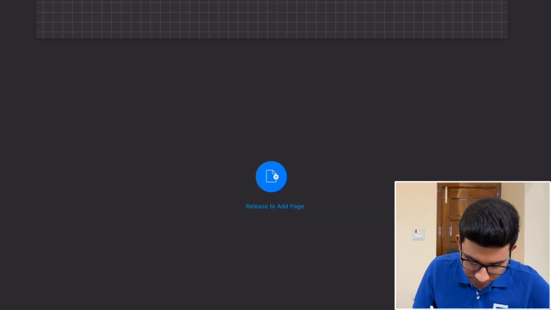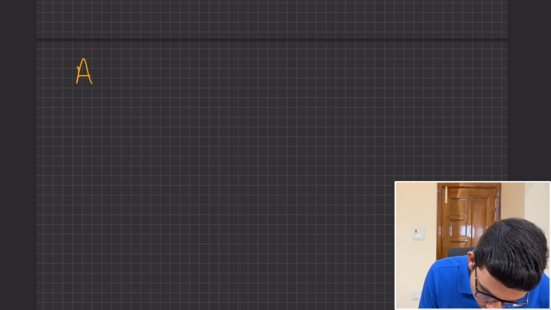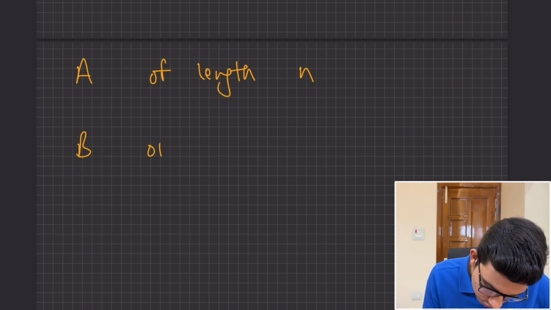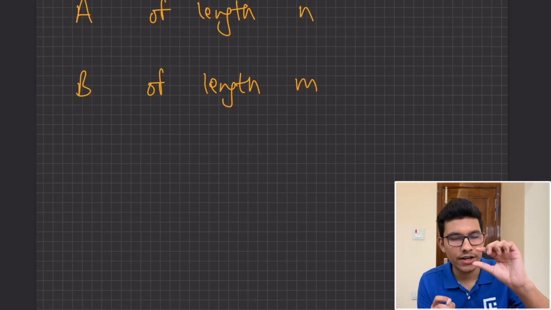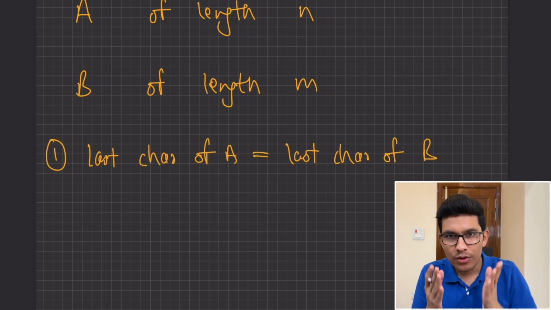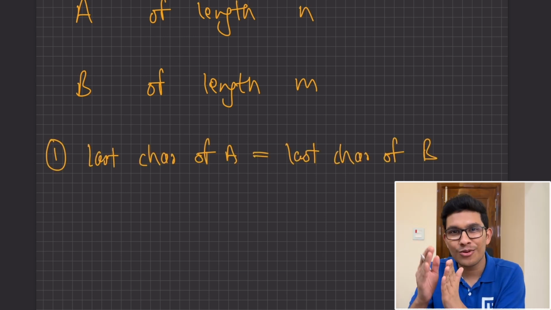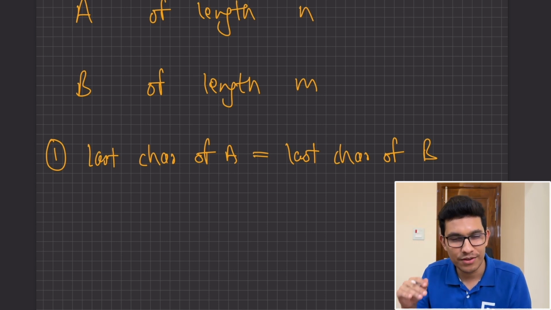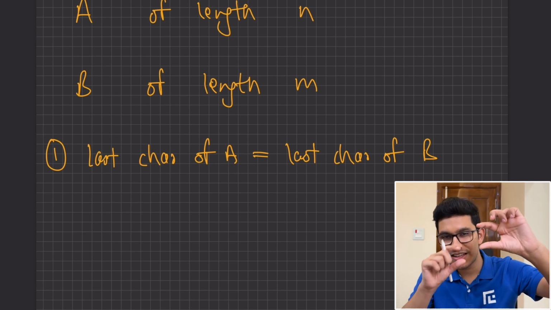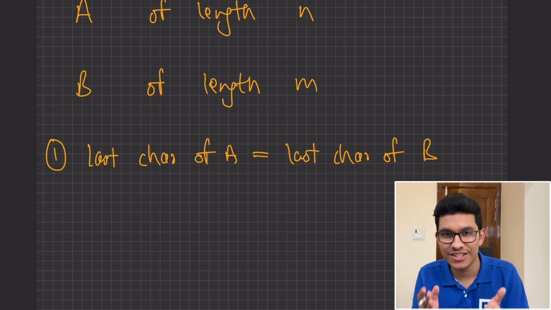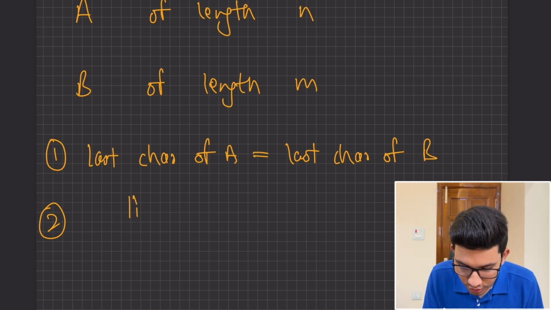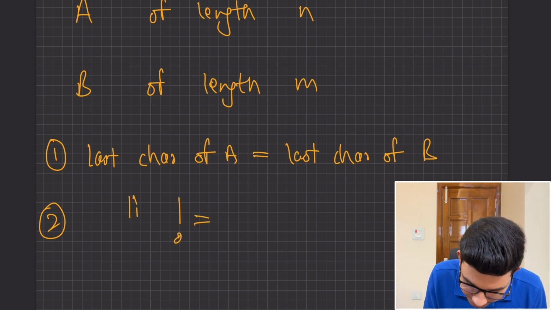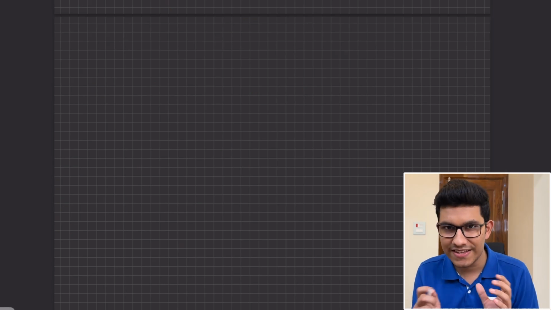So what does this really mean? If I have two strings of length n and m, let's suppose this is string A of length n, and there is string B of length m. First case is where you just say that, okay, the last character of first string matches with last character of second string. Now in this case, it obviously makes sense to just exclude the last character from the first string and exclude the last character from the second string, and just consider A of length n-1 and B of length m-1 and try to match them, correct? Second case is where you say that, okay, this is same thing, last character of A is not equal to last character of B. Alright, so let's consider both of these cases through an example.